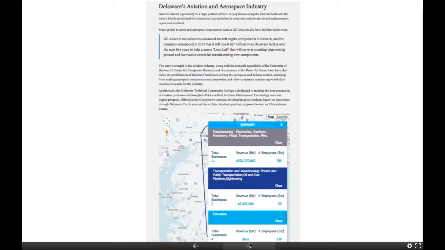Another example would be to think of posting standalone data tools on pages that people are looking for. In this case, we've got an example from the state of Delaware, which is using a demographic, in this case a business intelligence, component. And this is something that can be placed on a website page that is talking about the aviation and aerospace industry. This is an important target sector for the state, so they are dedicating a page to it.